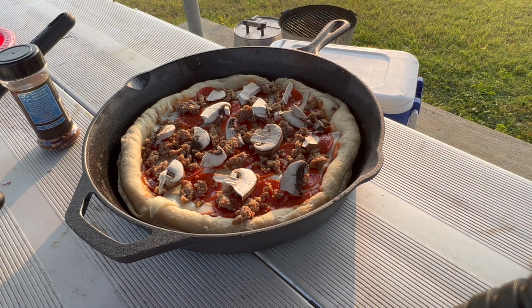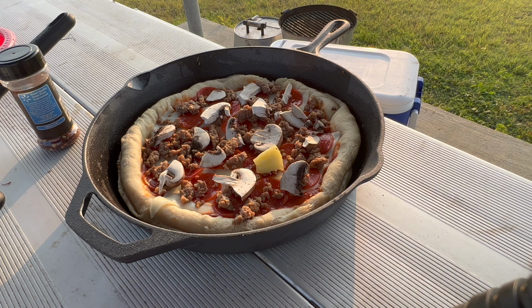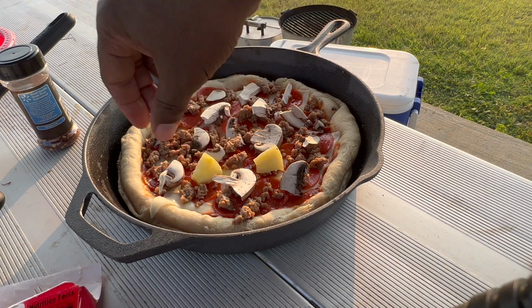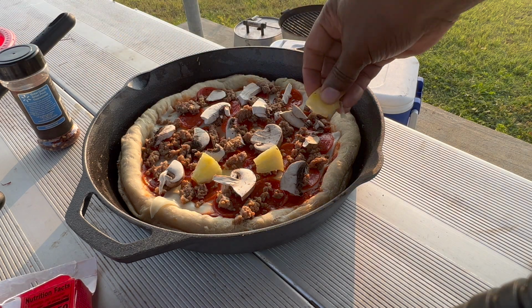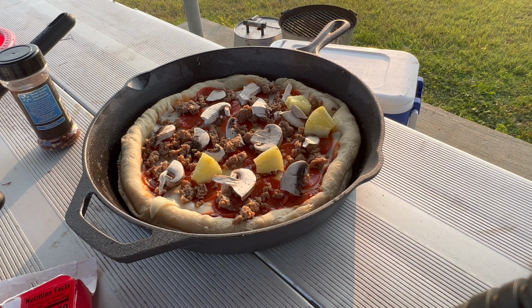All right, now, for everybody's favorite topping. I don't care what any one of y'all say, pineapples go on pizza. In the comments, let me know if you agree with me that pineapples go on pizza. Yes, if you have not tried pineapples on pizza, you do not, I repeat, you do not know what you are missing.